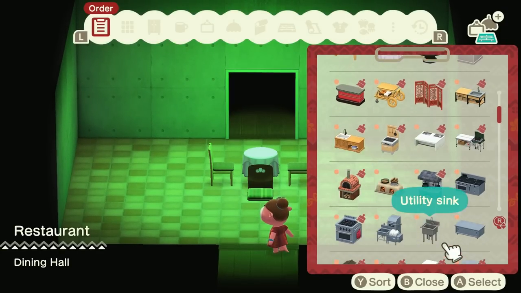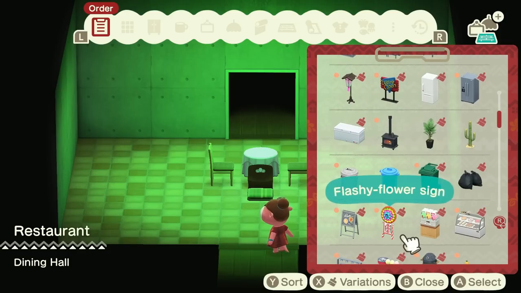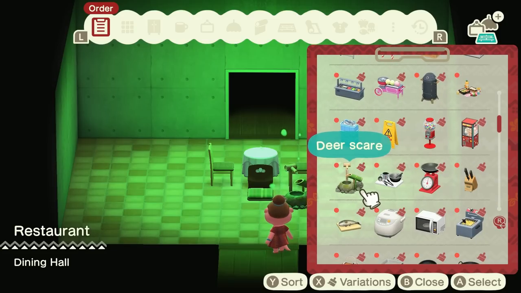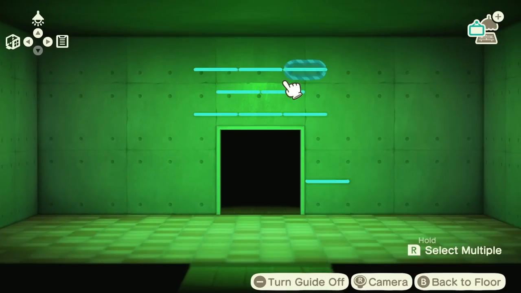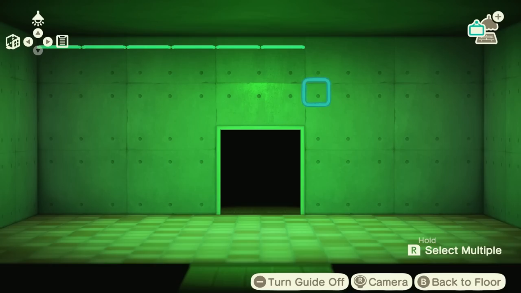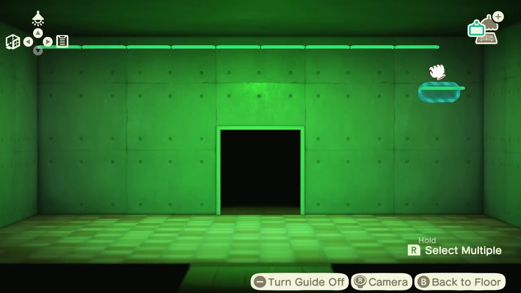Ooh. Oh, I'm looking at all these items and thinking like, wow, I really could make a nice restaurant. But then I'm a little bit committed. The Shrek-colored lighting just kind of sent me there. Deer scare? What on earth does that mean? I'm so confused. Wall-mounted neon lamps? Can I customize the color? Oh, say it ain't so. This is such a task. Okay, put one more green lamp and then we'll be finished with this wall.